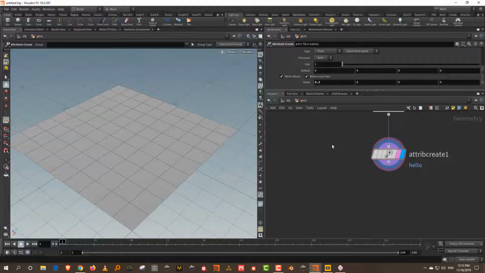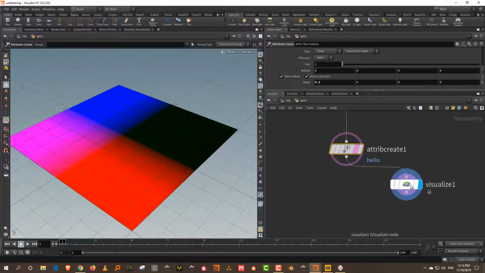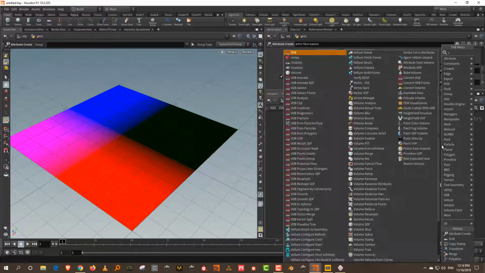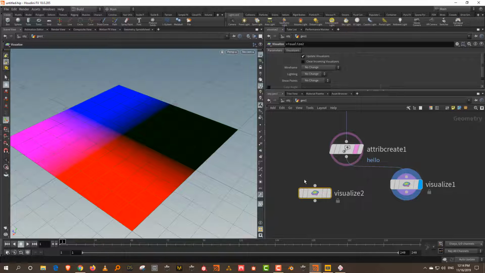Is there a way to see this in the viewport? There are 2 ways to see this. One is you can see it in the viewport, and another is you get something called a geometry spreadsheet, which will give you a breakdown of your geometry, and you can see attributes there as well. So first let's see it in the viewport. I can just select this and press X. X gives you what is called a visualize node. You can also take it manually. You can take a visualize node, but X is a nice enough shortcut.